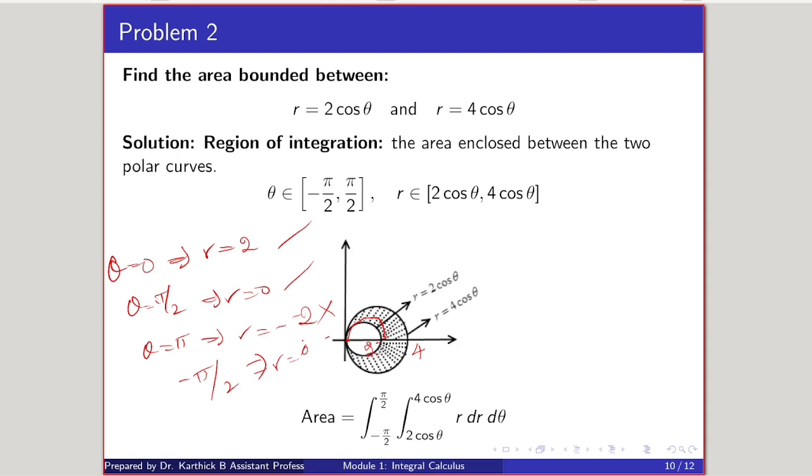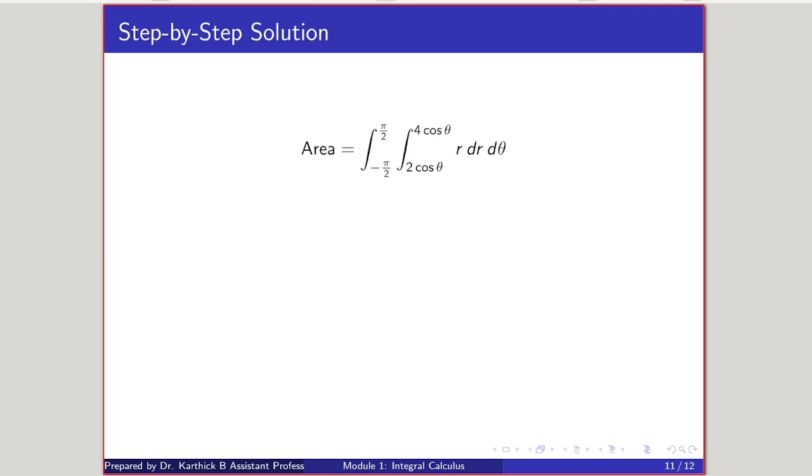So here the same, we will find the value of r. So I will draw a strip from the center. Here the r value is from 2 cos theta to 4 cos theta, because the two curves are attached to the two ends of the strip, and then pi by 2 is possible and minus it is not possible. Therefore r can take the value from 2 cos theta to 4 cos theta, then theta can take the value from minus pi by 2 to plus pi by 2. So with this we may substitute the limits for the given evaluation, and we may proceed with the problem.